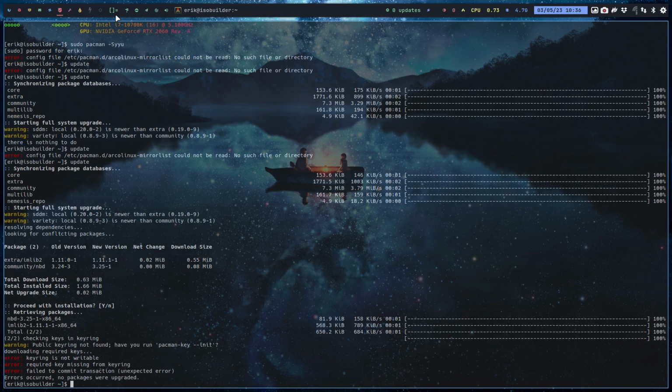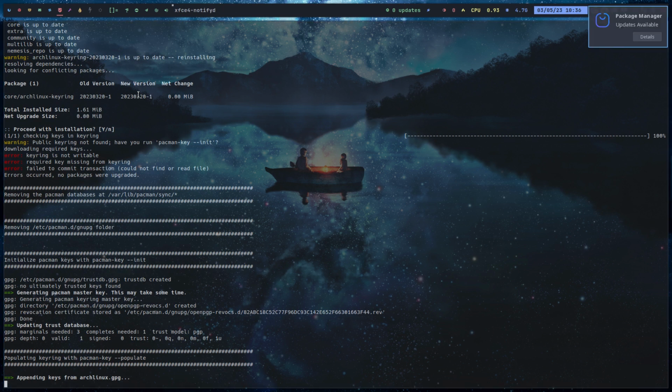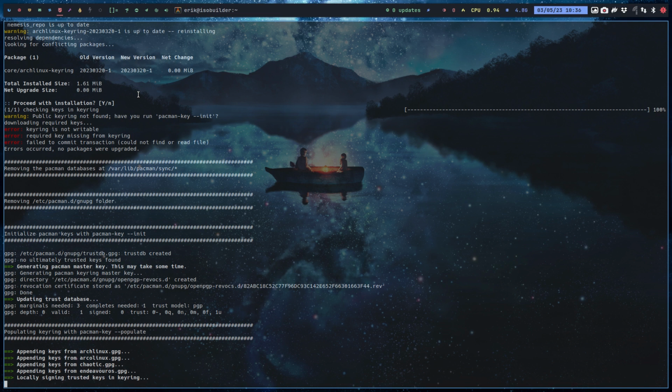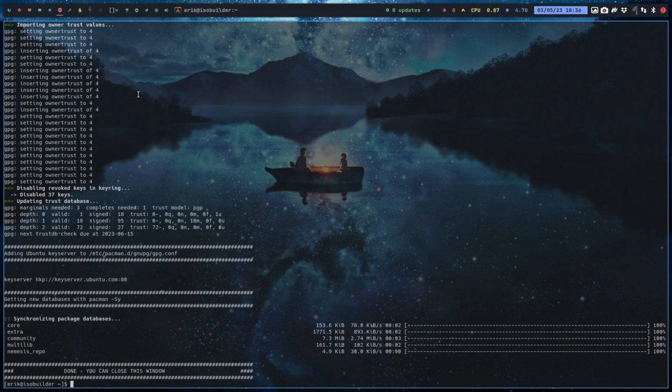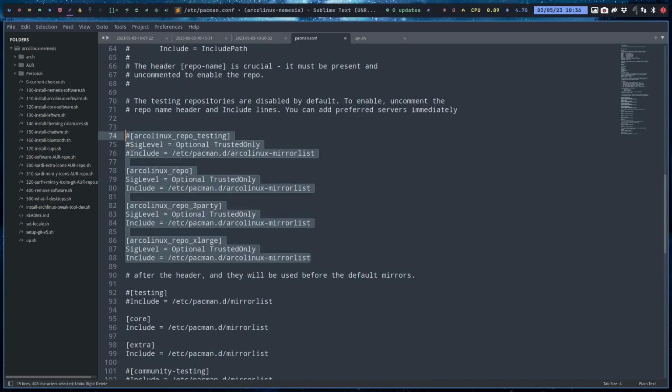And some updates. Keyring is not writable. Wow, I'm starting to mess up my system with all this programming. Fix key. Jesus. It is complex. You shouldn't underestimate it. And if you can't laugh with it and say, okay, whatever, reinstall, maybe it's not for you, right? You have to say, okay, whatever, learned nothing. Control Z, save.